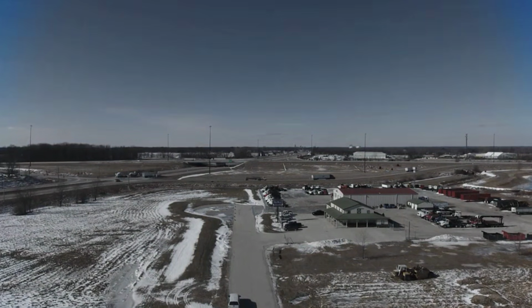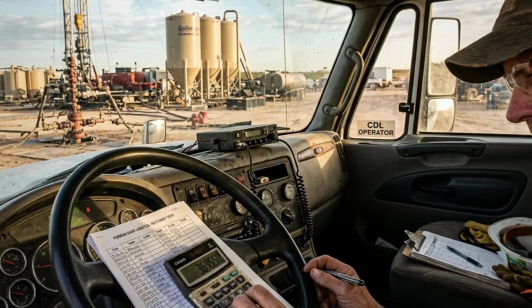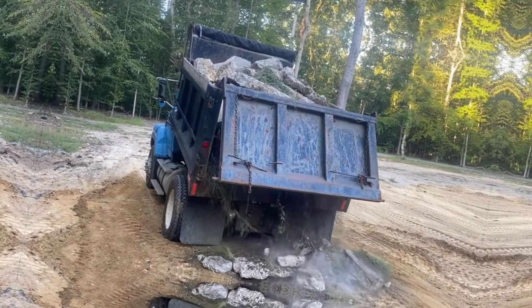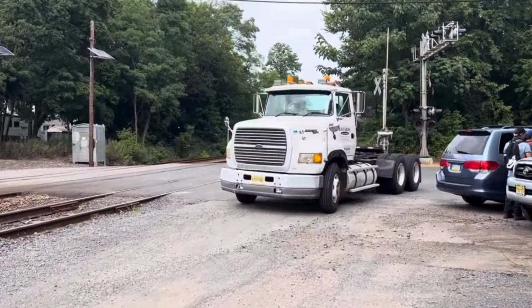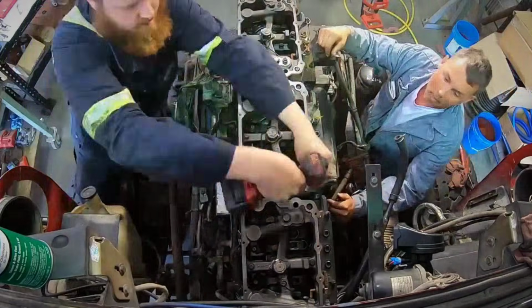Financing can be a hurdle, as most banks shy away from rigs this old. But for those who can pay cash or work out a deal, the L9000 is hard to beat for sheer durability. It is a truck built for the long haul, with torque and repairability that most new trucks just cannot touch.